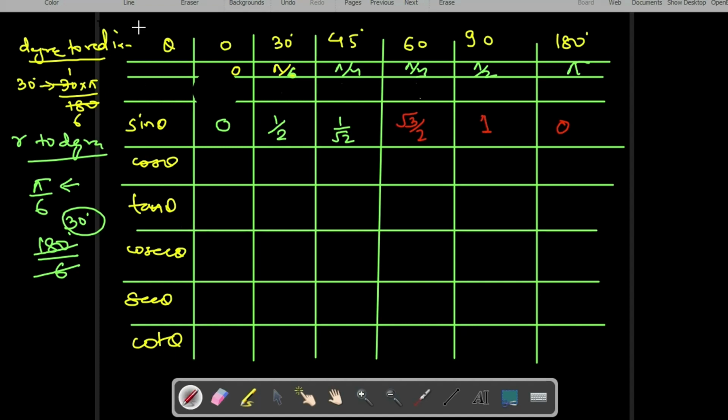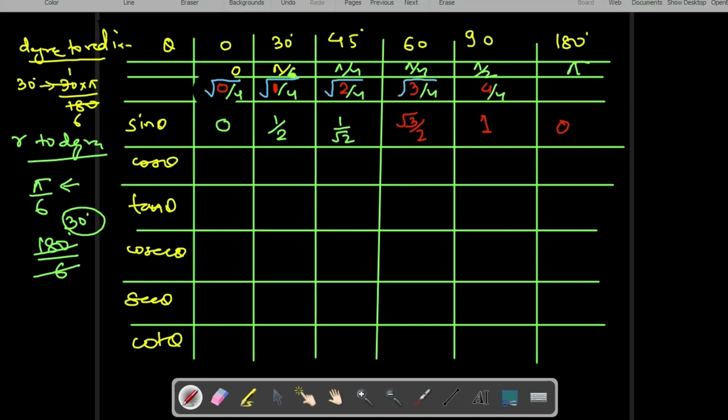So first of all we have to write here 0. Okay, here 1. Okay, here 2, 3 and 4 and then again 0. Now what we have to do here, we have to divide each by 4. So first write 0, 1, 2, 3, 4, then divide by 4. So I'm writing here 4, 4, divide by 4, divide by 4, divide by 4, divide by 4. And then take the square root of the value.